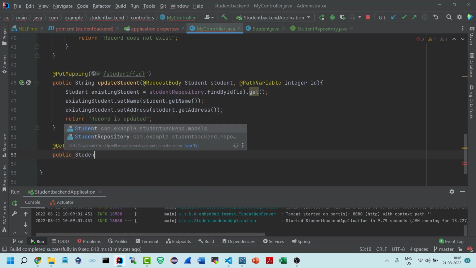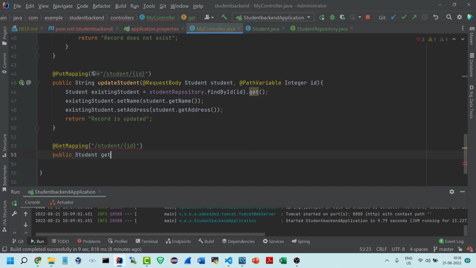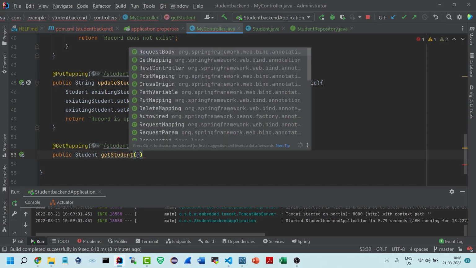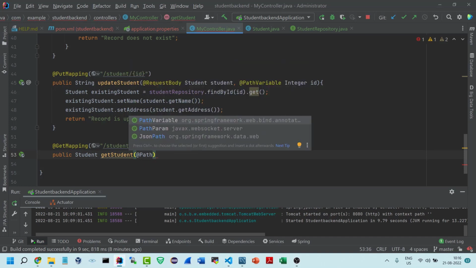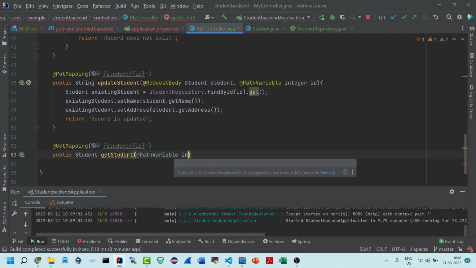Now it should return the student object. So public, return type Student, getStudent, with the path variable id, and this should be an integer.